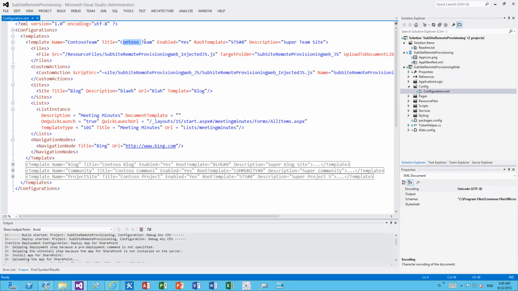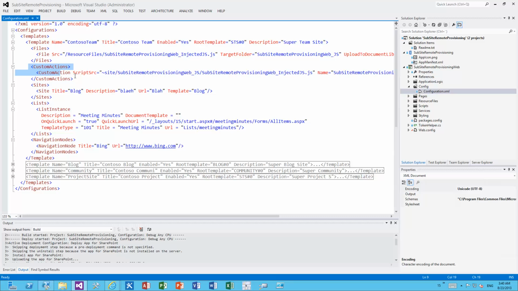and whenever the Contoso team site is selected, we first provision an out-of-the-box team site, which has massive benefits, because whatever changes are introduced to the out-of-the-box team sites will be applied on these sites as well. But then we do something extra. We, for example, upload a few JavaScript files, which handle the JavaScript injection.